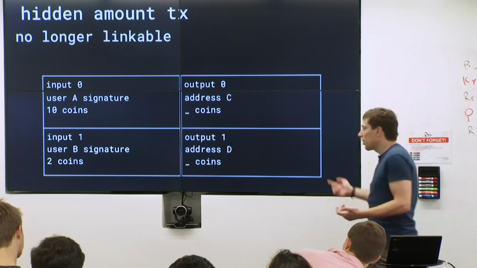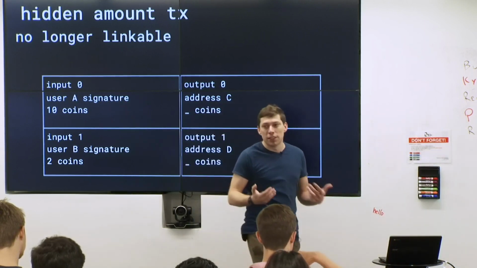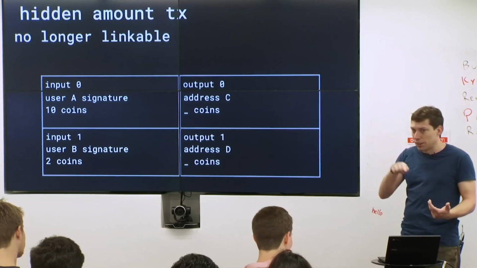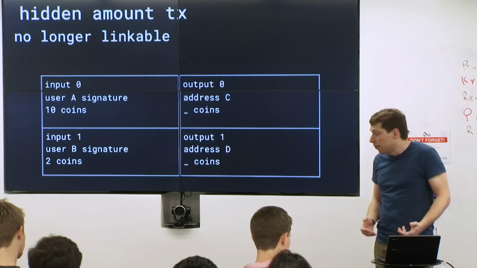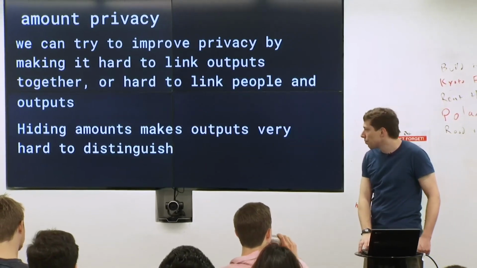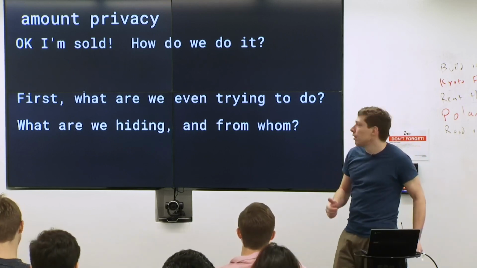I can sort of try to trace the graph and say, okay, well, this came from here, this came from here, but they all look the same. So I've just got this big graph with no real information other than the links between the nodes, which is still information, right? But it's much harder to tell what's going on. Okay, so we're sold. How do we do it?